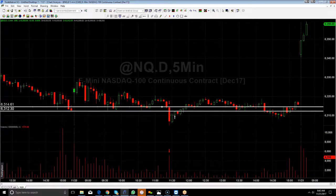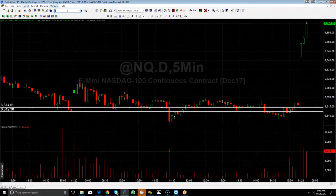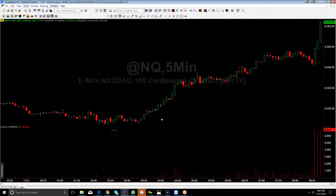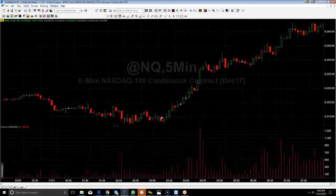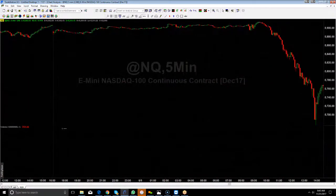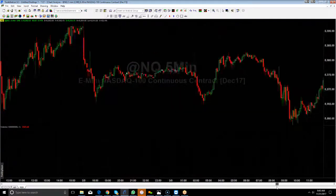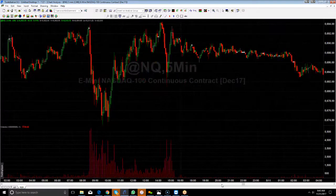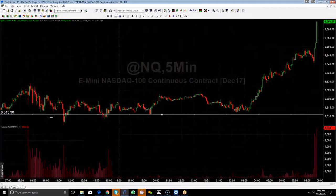And if we look at it from a 24-hour perspective, we change this to an overnight 24-hour perspective, and we'll do that so you can see this. Right, we are right over here. Let me get this straight. Here we go. Prior day's low is approximately right there. Wow, I went way over somehow. There we go. What is wrong with this? Oh, it's loading the data. That is what's wrong with it. Got it. Prior day's low is approximately right here.